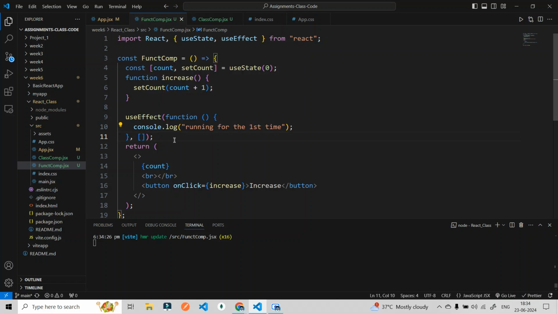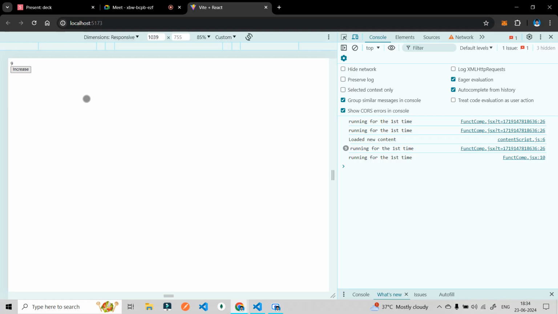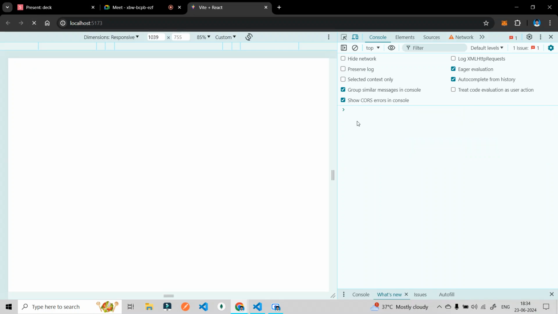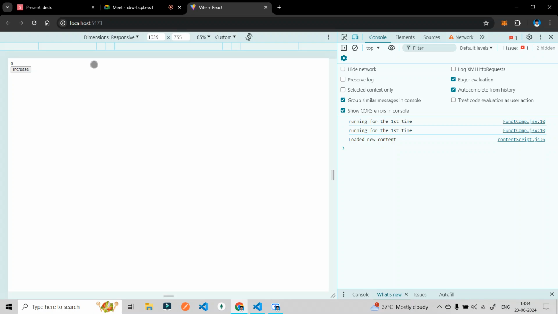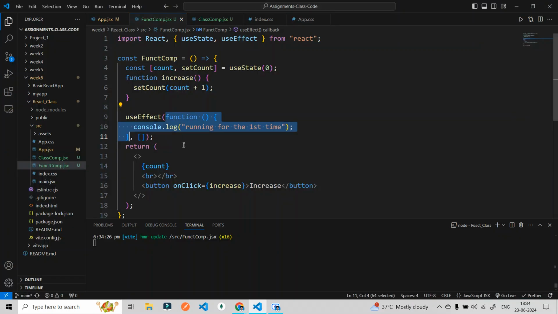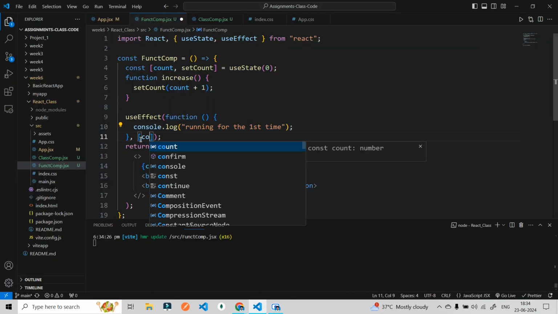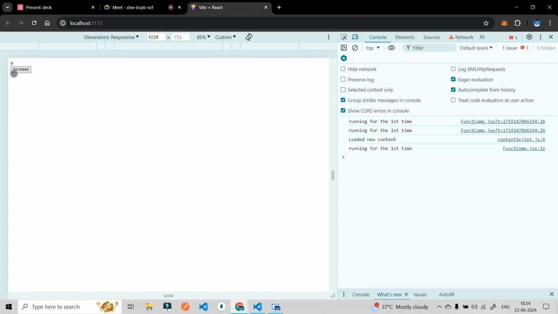An empty dependency array will run this function only the first time the component renders on our screen. So if I refresh this, you will see it running only one time, and if I increase this, this function is not running. But if I give the count here, it will run whenever this particular count changes.